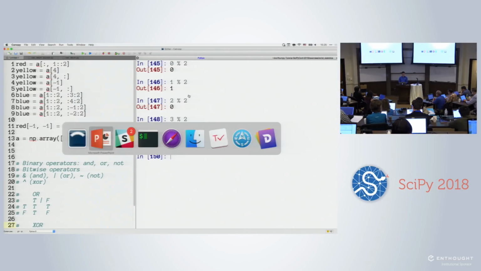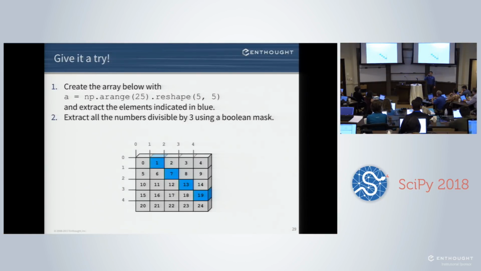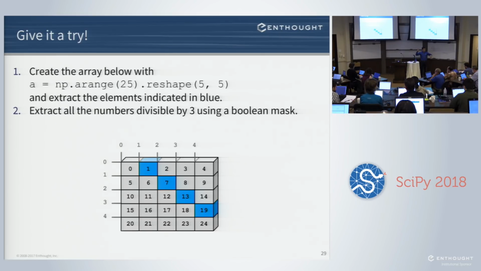This is not going to keep any kind of shape. It's just going to give us the numbers that... What is the first one? I mean, obviously I can look at the picture. The 0 is where your mask is true. But is that the answer to the question? Yeah. It is the answer. You're doing the right thing.